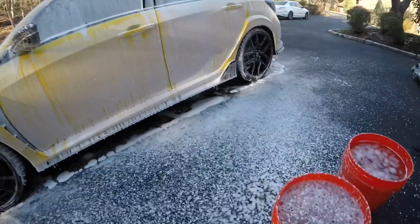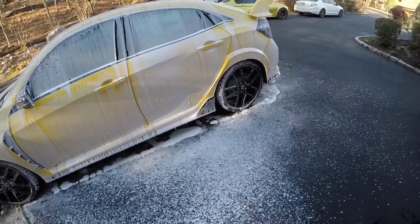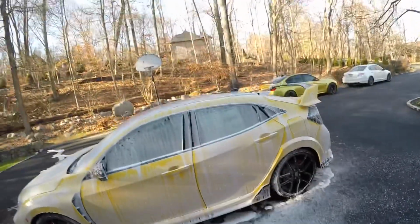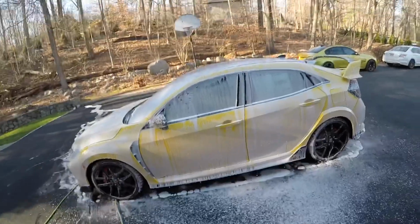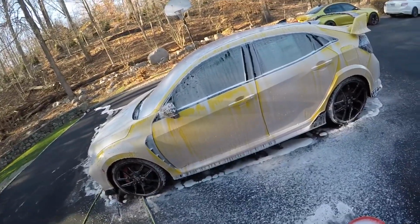When washing the car, I always use the 2-bucket wash method. The 2-bucket wash method is used to reduce the chance of swirl marks. In another video, I'll go over my step-by-step washing process. One of the cars I've been washing over the past 4 years, and the paint is in really good condition.